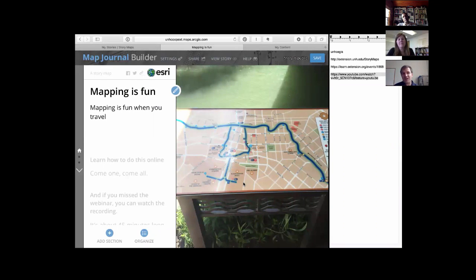If you do have coding capability and you want to download the template and put it on your own website and web server and control it to a greater extent, then you definitely can do that. There are ways to do that. But you don't have to do that at all in order to create one of these and share them.